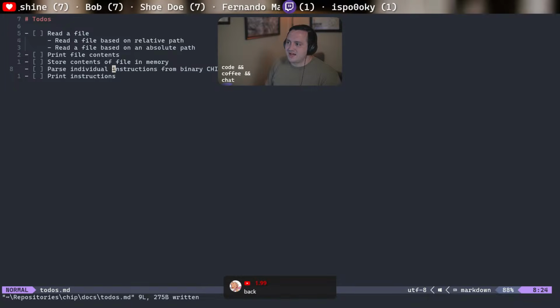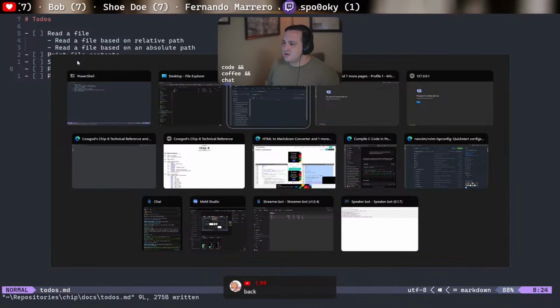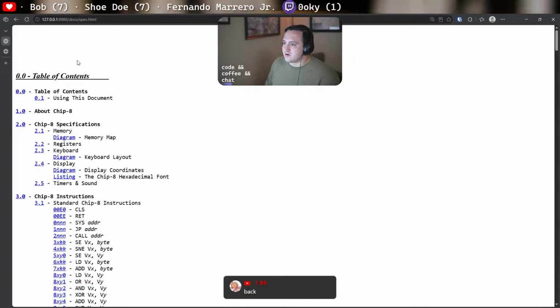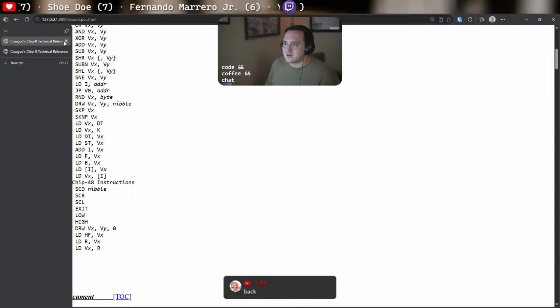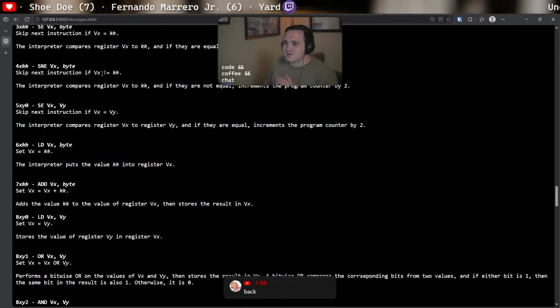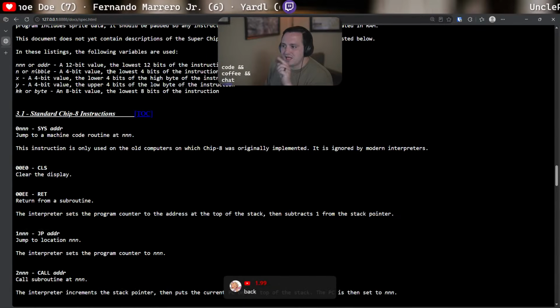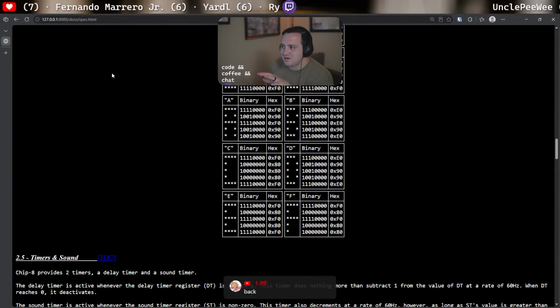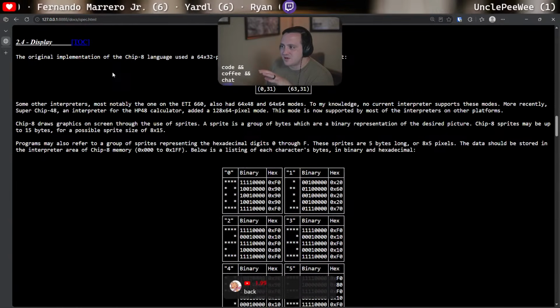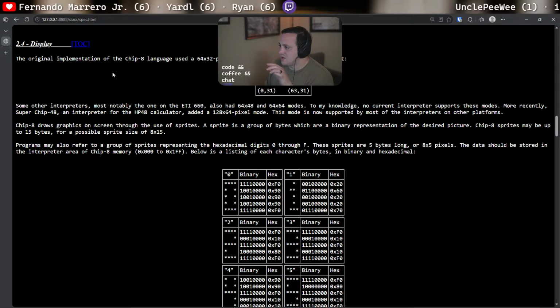Because once we are able to read a file and parse the instructions, then I think the bigger hurdle is implementing each instruction. We have to figure out how to do the display, where it sounds like we're going to have a couple different loops happening.